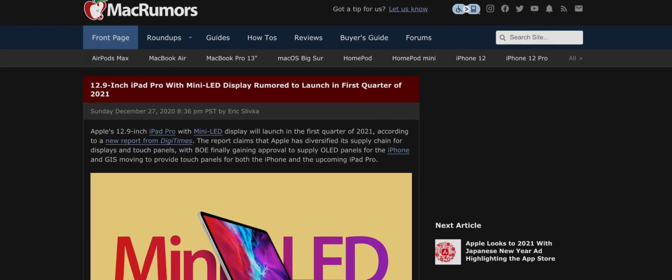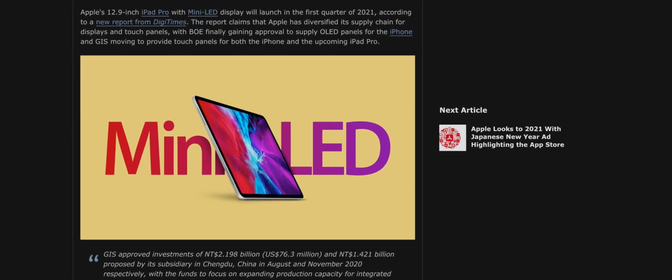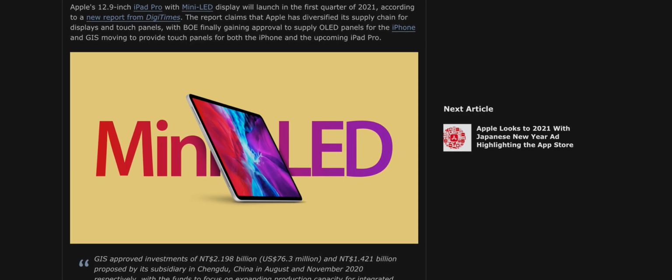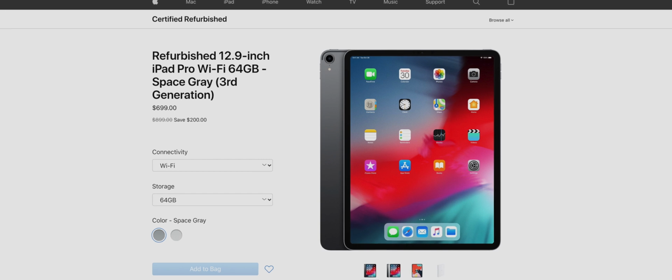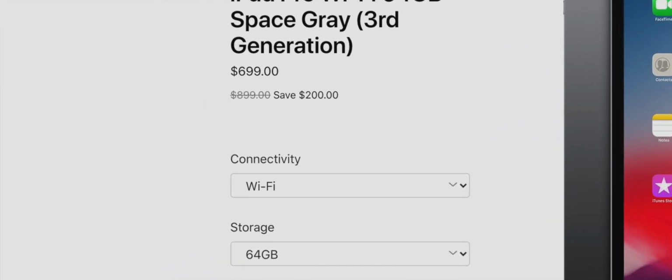Alright, so just to be clear, I'm filming this video on the 4th of January 2021, and there are rumours of an iPad Pro with a mini LED display coming out in either Q1 or Q2 of 2021. Now you're probably thinking that this release of a new iPad Pro with a mini LED display and obviously a new chipset is going to be bad news for the 12.9-inch 2018 iPad Pro. But personally, I think that that's going to be the best news this year if you're considering buying a 2018 12.9-inch iPad Pro, because currently at this time in filming the video, the 2018 12.9-inch iPad Pro in a 64GB size comes in at $699 refurbished on Apple's official refurb store, and with the release of a new iPad Pro, prices are going to go down, and that's always a good thing.